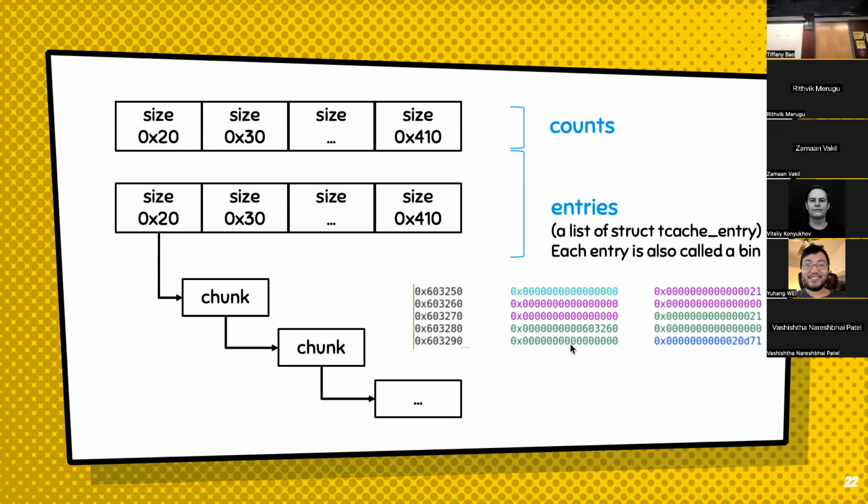So glibc will look at the Tcache bin and see if there's any chunk that is reusable. Of course, in this case it's reusable, because we have 2 available chunks. And then Tcache will always use the first one, just because of efficiency. They could use the second one, or the last one. However, if they use the last one, they have to start from the first, go through the chain to find the last one, and that costs time. They don't want to be bothered with that, so they always just use the first one. Okay.